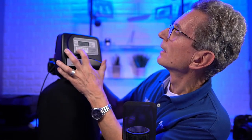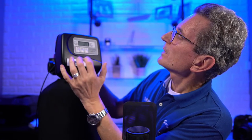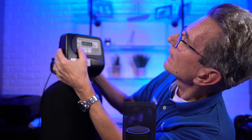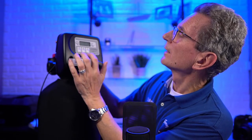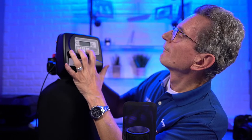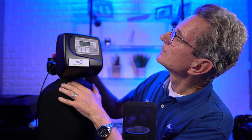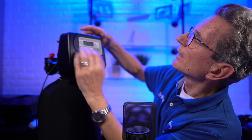Okay, let me see if I can get out of here. No, it doesn't like that. Days to regen, you can set this for 2 or 3, again for a backwashable filter. I don't know why it keeps doing that.